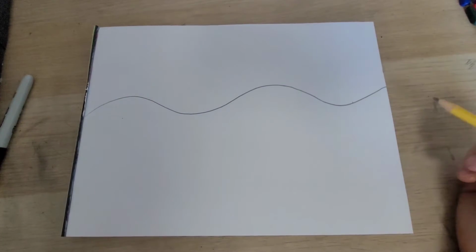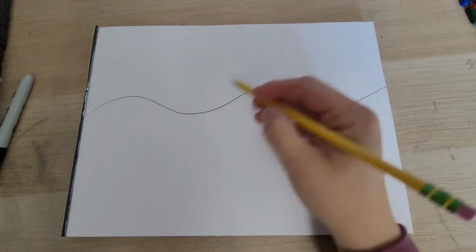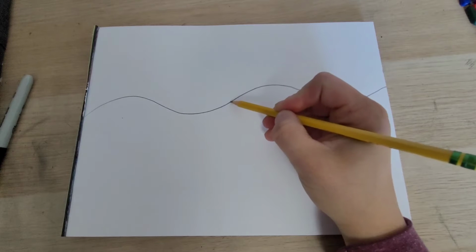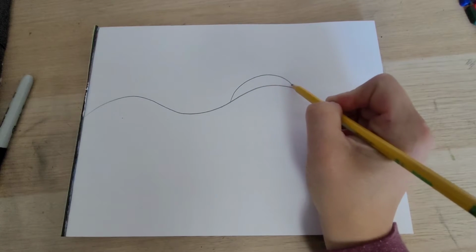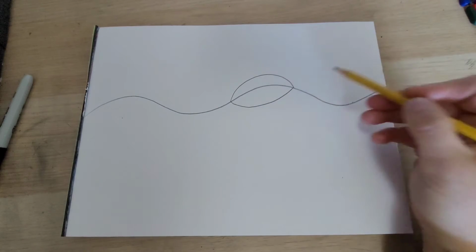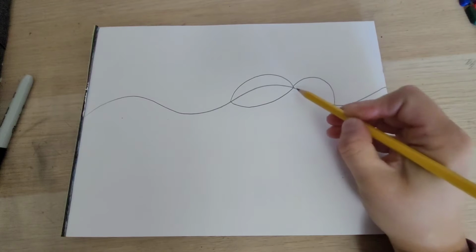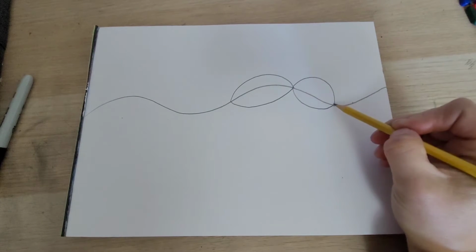From here, we're going to divide up our line and add football shapes on them. So let's start in the middle here. We're going to do a curved line, make sure it touches the line, and then another curved line. We're going to do that all the way across like a chain. Try not to make these too big, but you don't want to make them too small either.